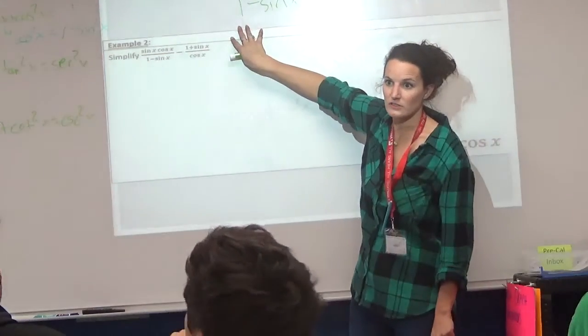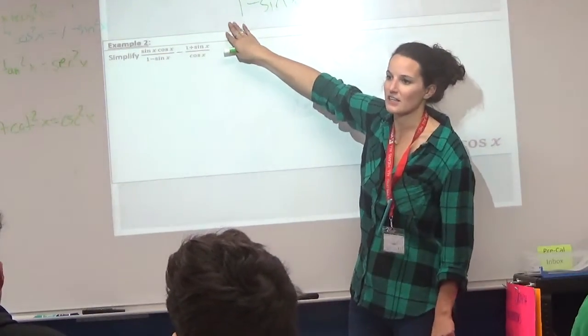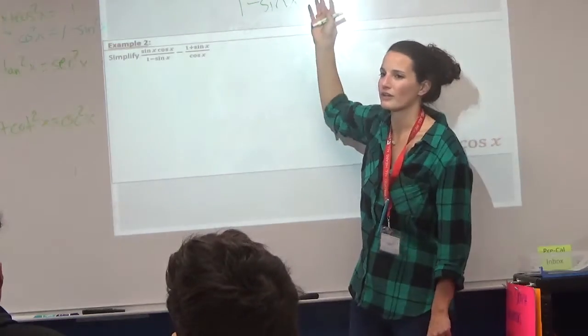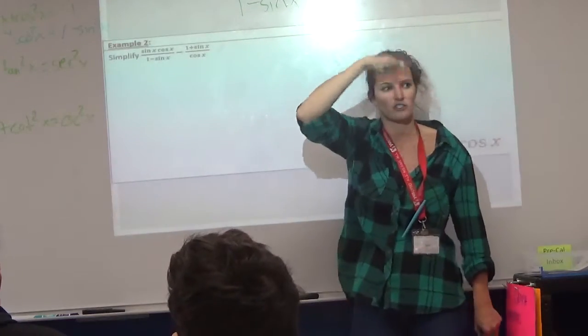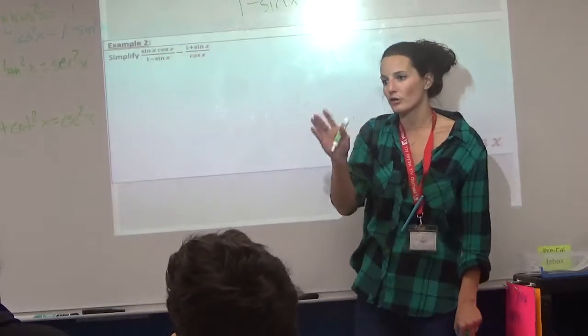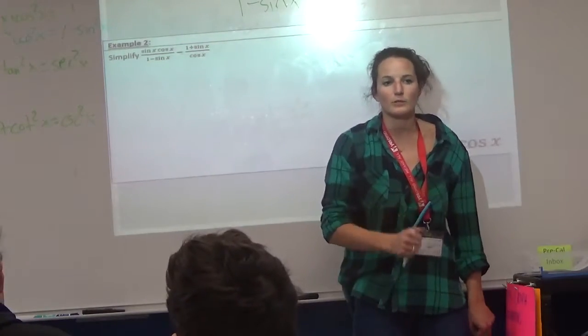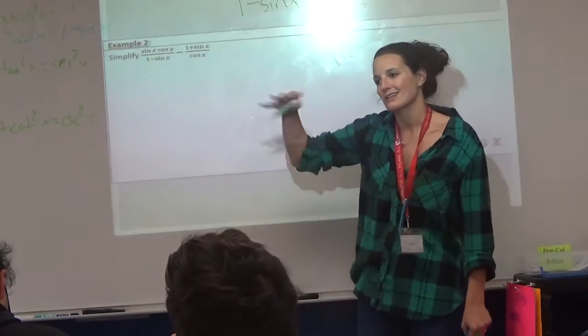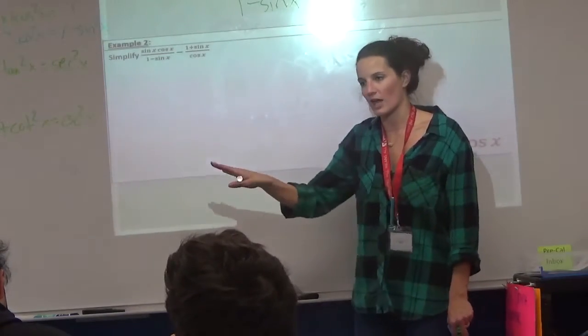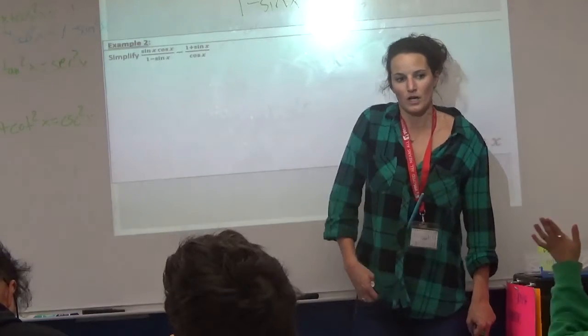But can we change this? We don't have an identity that says this equals cosine squared or that it equals cosine. We can't just take away the squares. So unfortunately, it looks similar. Usually I'd say if it looks similar, maybe that's a good thing. But in this case, algebraically that wouldn't be equivalent, so we can't take that part out right now. Any other thoughts? Yep.